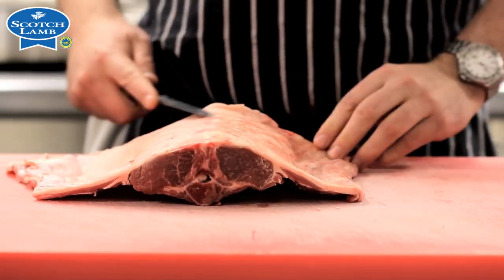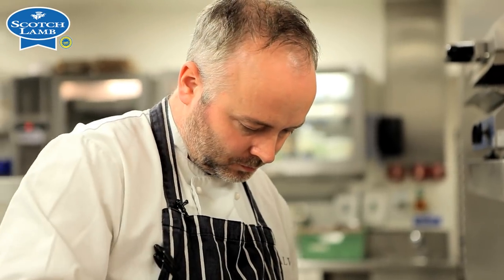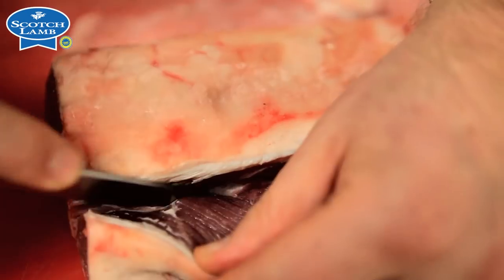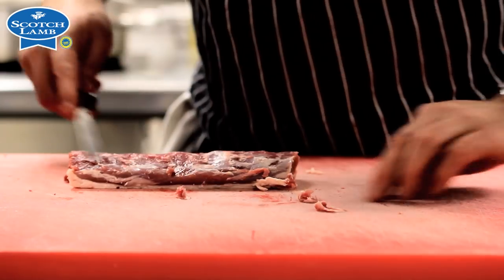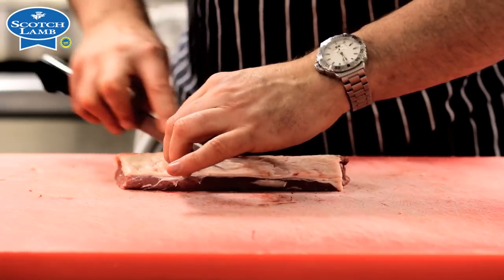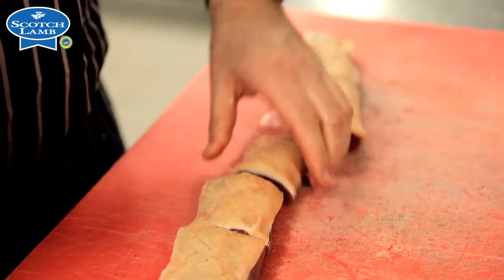Today we're going to cook Castlemaine Scotch lamb, the belly and the short saddle, with smoked aubergine puree, Nicoise garnish and pommes dauphine. Okay, first we're going to take a little bit of the fleece off, the little skin. I'm just going to cut in along the spine there of the Scotch lamb. We'd probably get three nice pieces out of this because it's got the belly to go with it.